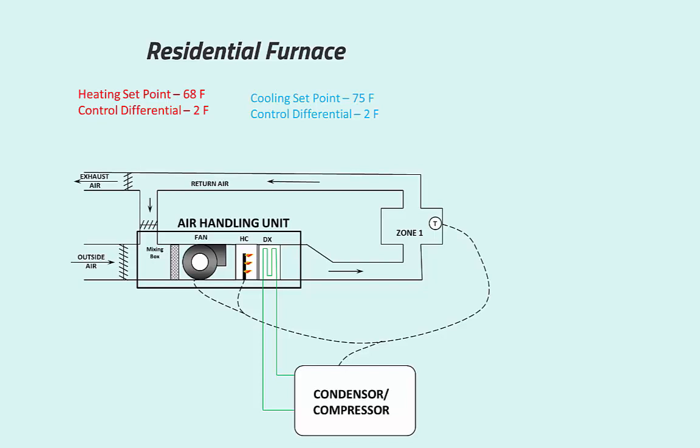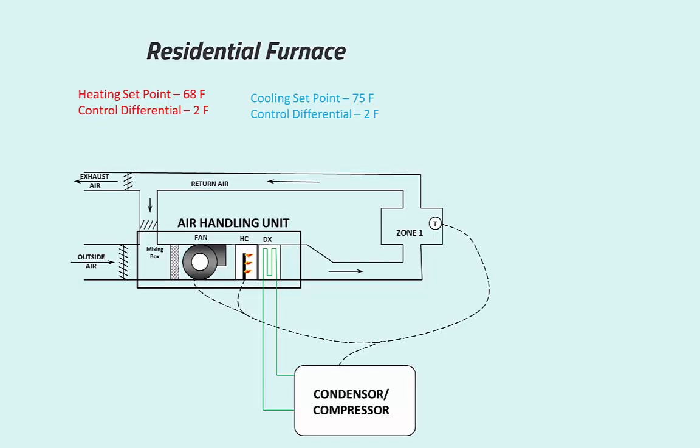The thermostat would tell the furnace to kick on, and by that I mean both the fan as well as the compressor in the refrigeration cycle would turn on. This would allow for the cooling of the air before it is sent from the furnace to the space. The temperature of the air supplied to the space will vary depending on outdoor weather conditions and the temperature of the air coming into the furnace, but it will probably be somewhere around 55 to 60 degrees Fahrenheit.